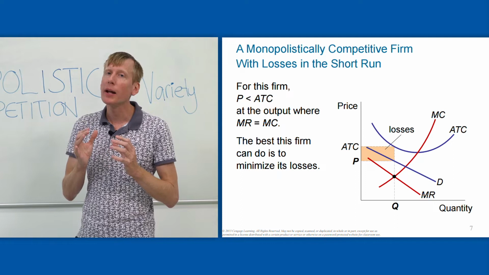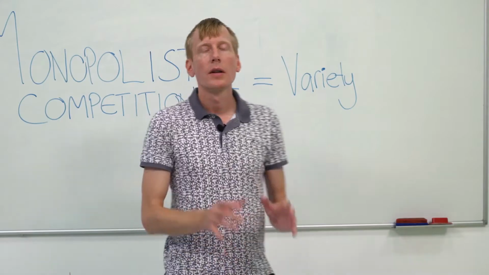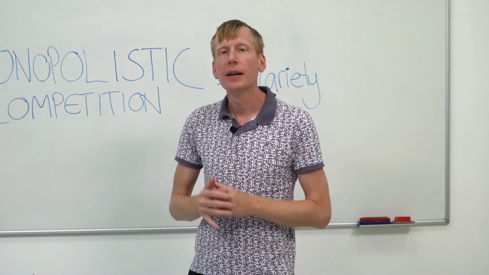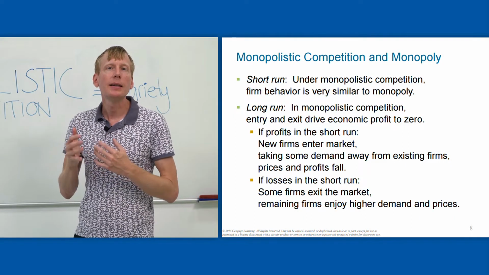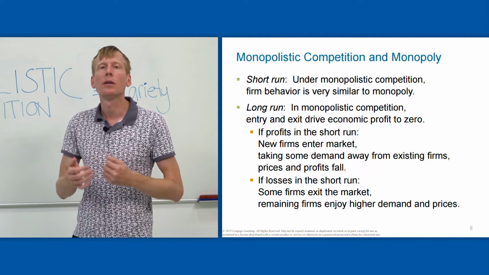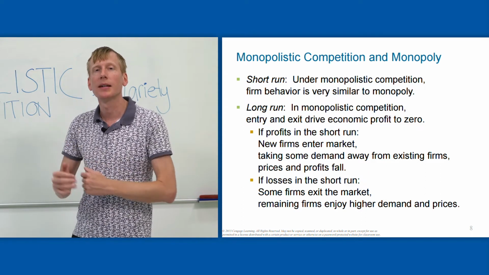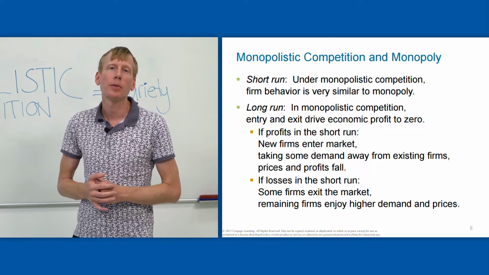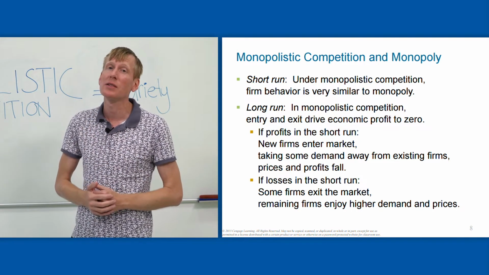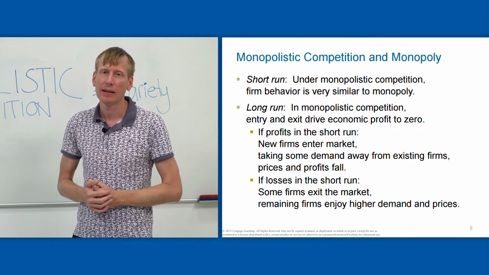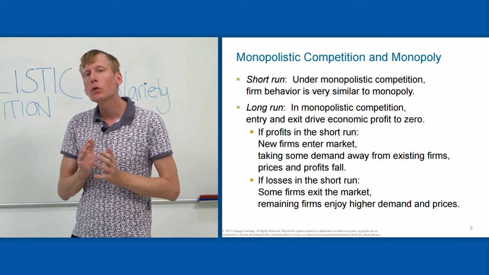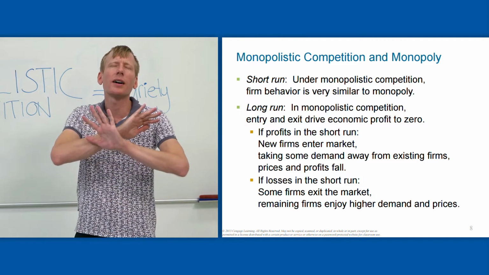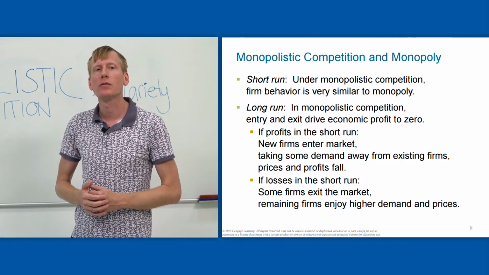In the case of a true monopoly, that entry couldn't happen. So in the short run, monopolistically competitive firms can behave exactly like a true monopoly would behave. They might not have quite the same ability to influence the price, or to earn abnormally high profits as a true monopoly does, mainly because their demand would likely be more elastic. The demand for a product produced by a true monopoly, because it has no close substitutes, might be more inelastic. But if we ignore that consideration, note that moving to the long run, the implications of a monopolistically competitive market structure are completely different than they are for a true monopoly.